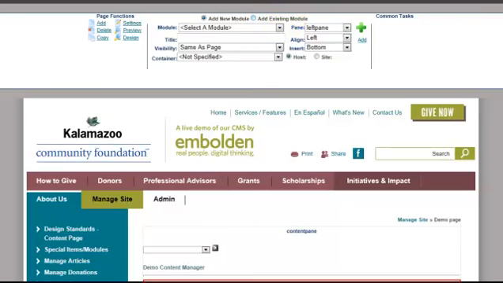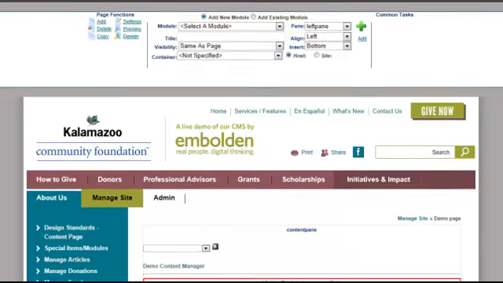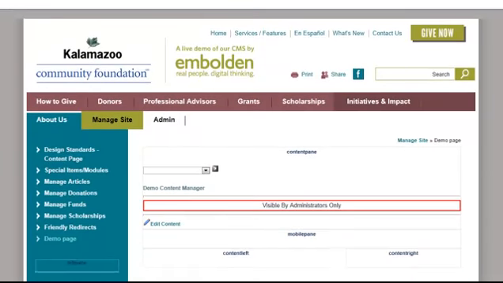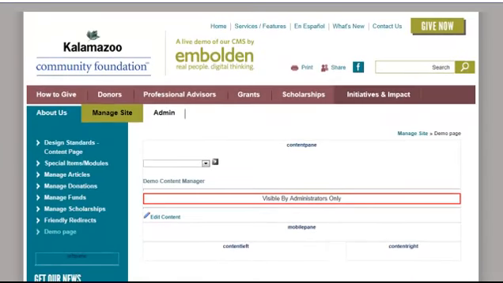So if you want to add an existing module, you're basically saying, I want to take a module that already exists, it's already somewhere on the site, it's been built, it has content, and I want it to also appear on this page in addition to the page it currently appears on. This is very similar to what we talked about as far as copying by reference in the video about copying pages, if you watched that one.